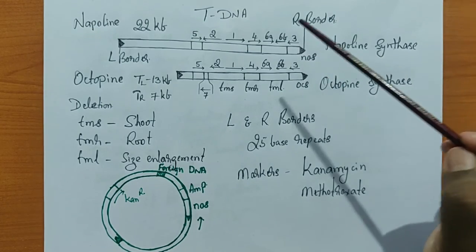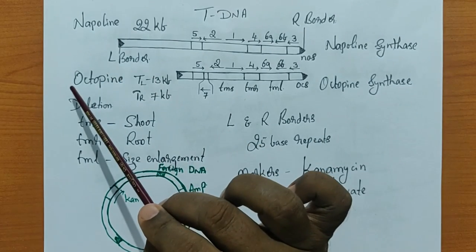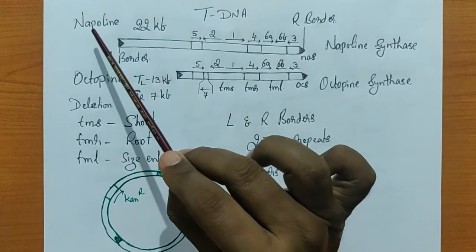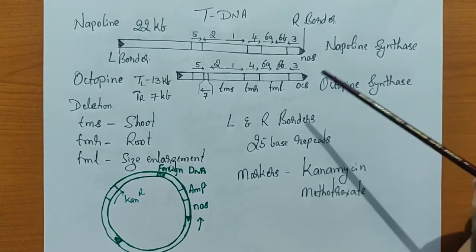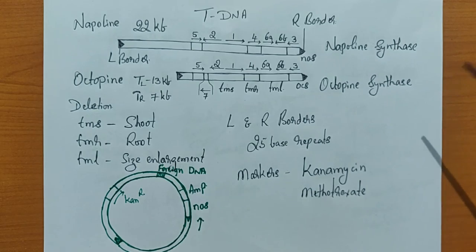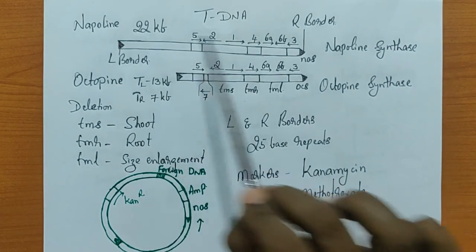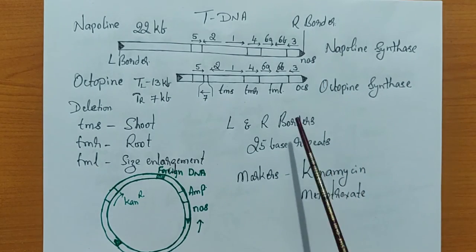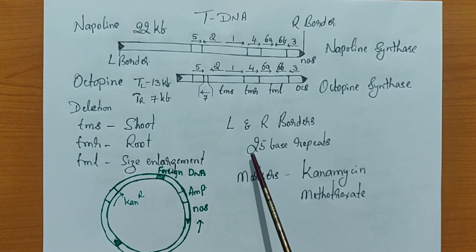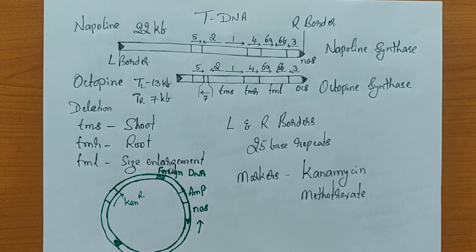We know how this enzyme synthesizes nopaline and another octopine. So here it is pyruvate with arginine and here it is alpha-ketoglutarate with arginine. So we are going to have the nopaline synthase and we are also going to have the octopine synthase. The most important one is going to be these 2 regions. So we call this a border region. So now on careful characterization we have the 25 base repeats, in fact.